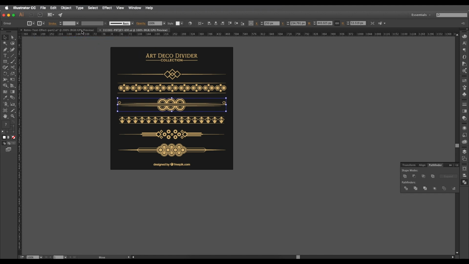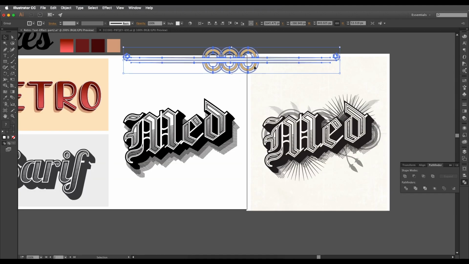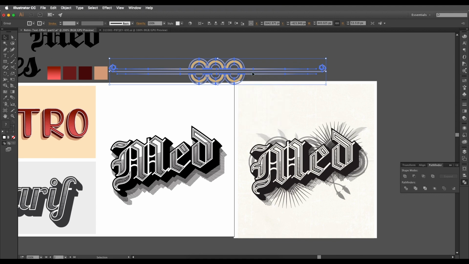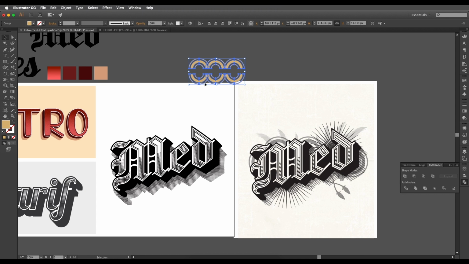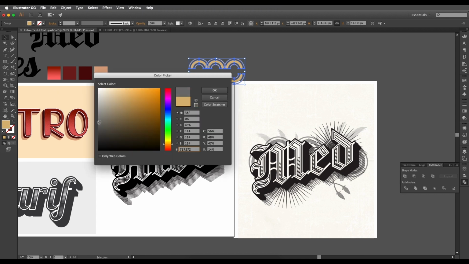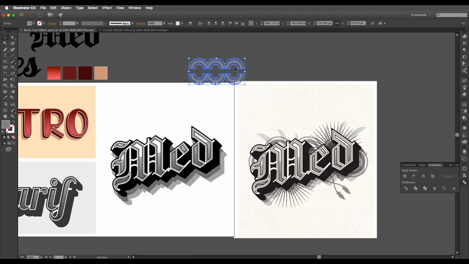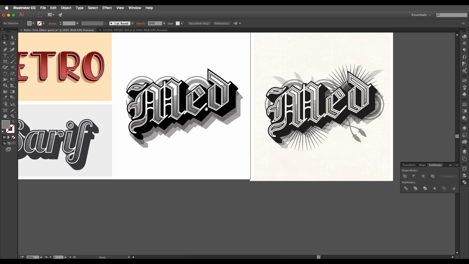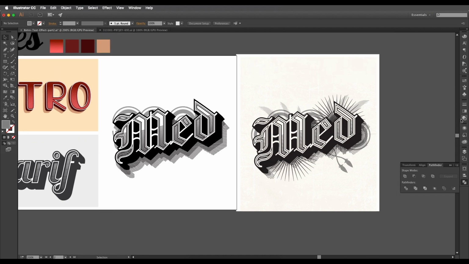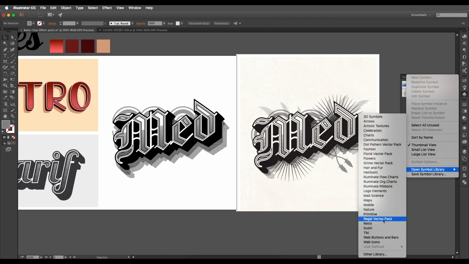So I'll just drag this in, place it somewhere around here, and I'll just go in there. I can delete this and delete this, and I'll change the color to something gray. Okay, and place it at the back. So scale it up, okay, and arrange them to back, okay, like that. I'll reduce the opacity something like 80. Well, you can also add some vectors from a symbol library. So open your symbol attribute panel, and here open symbol, and you can check out lots of options over here.